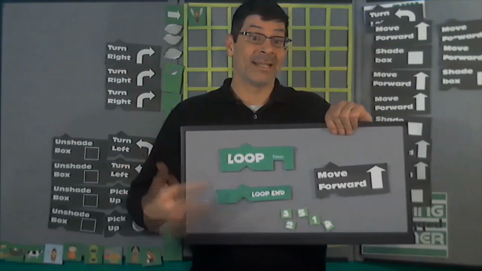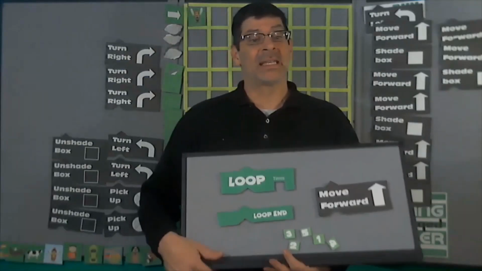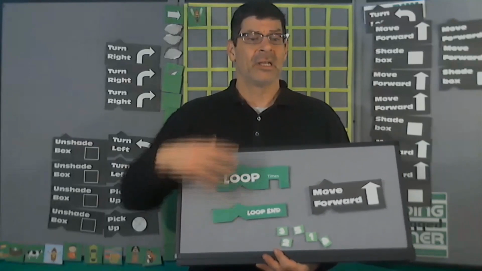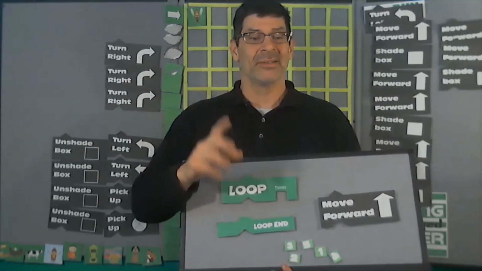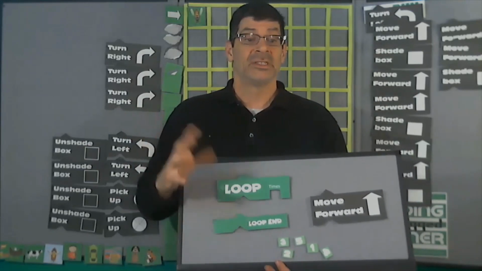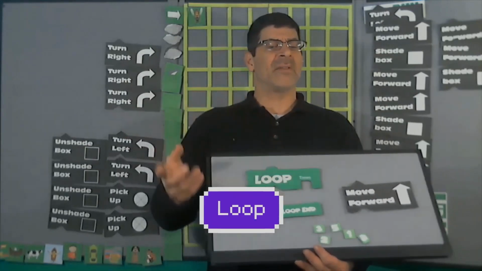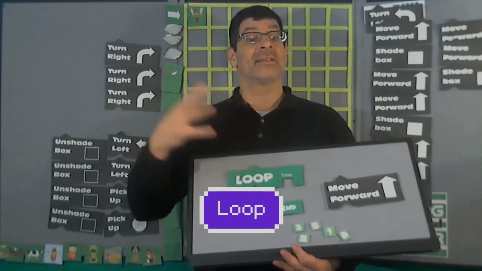How about a loop block? A loop or a repeat block can be used to repeat a pattern. Computers love to run loops. They can run 1 billion loops and are still not even getting warmed up. So what is a loop? A loop is a set of instructions that repeats until you get the desired results.